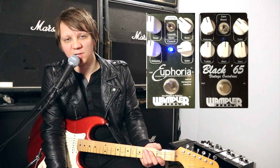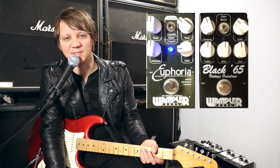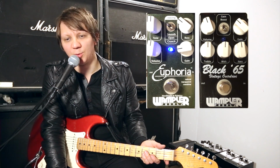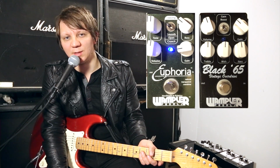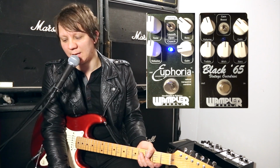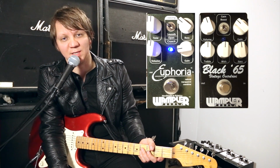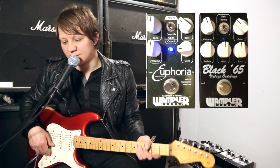This is a comparison of two Wampler pedals. We have the Euphoria and the Black 65. Both of these pedals are overdrive pedals, and they sort of emulate the sound of an amp. The Euphoria is the Dumble amp, and the Black 65 is the Fender Twin Reverb. So we'll see how they sound.